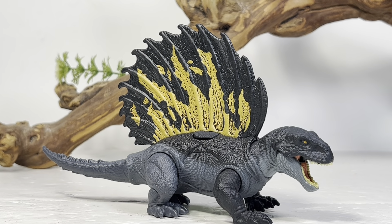So final thoughts on the Dino Trackers Edaphosaurus. A lot of mistakes with this figure, especially with that head. But I kind of like it, though it is still kind of annoying that they just made it a carnivore instead of a herbivore like they should have. It should have a much smaller head, but hey, Mattel is going to do awesome, bro, and there's really nothing we can do about that. Like I said earlier in the review, this figure is a pain in the butt to find. Actually, everything right now, the Dino Trackers, Danger Packs, and Strike Attacks, is really hard to come by. Hit up those Best Buys and Rite Aids, and hopefully these things end up showing up at Target and Walmart at some point. So that will do it for the review.